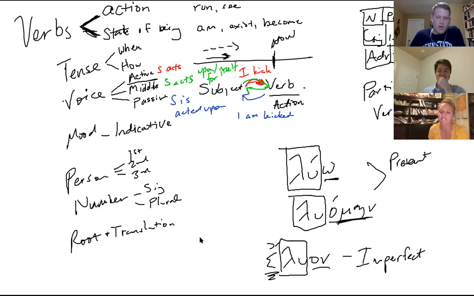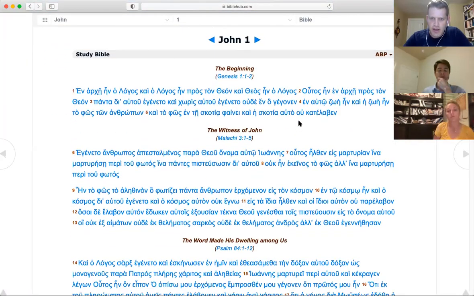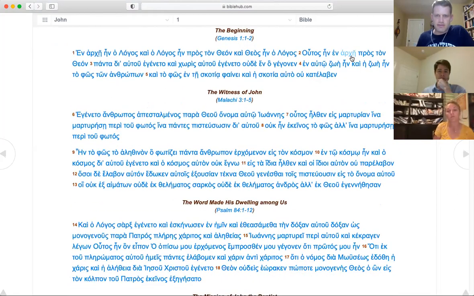One thing that struck me in church, even in our most recent sermon: we were in Luke's gospel, but I flipped over to John because something reminded me of John. And it struck me that if you go to the beginning of John's gospel, you'll see so many of these imperfects. Let me pull it up here for fun. You're at the point where, especially with John, this font may throw you a little bit, but I think we'll be all right.